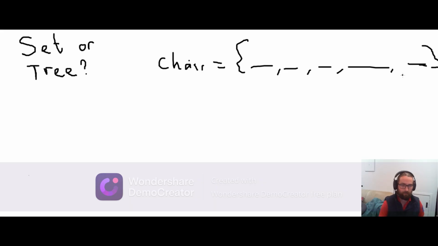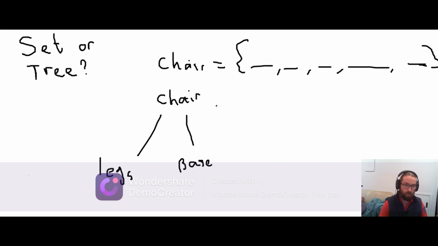Or I could think of a chair as an object that's built from smaller objects. And that will lend itself more to a tree way of thinking, right? If my thing at the very top of my hierarchy is a chair, well, a chair is made up of certain things like legs and a base and a backboard. And then I could speak more about what these things are made of and go down forever.